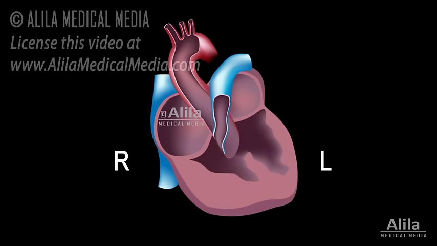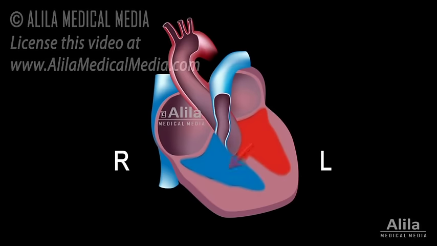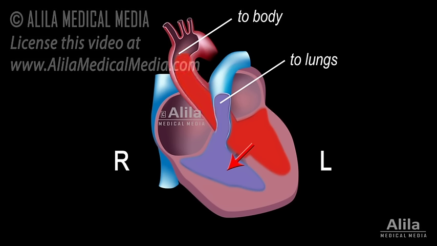Connected ventricles in TOF allow blood to flow from one side to the other. The direction of this flow, however, depends on the degree of pulmonary tract obstruction. When the obstruction is minimal, the flow is left to right, because the left ventricular pressure is usually higher. While some of the already oxygenated blood leaks back to the lungs, most of it goes the usual route to the aorta, and the baby appears pink, as normal. However, in the long term, if too much blood flows to the lungs, patients may develop congestive heart failure.